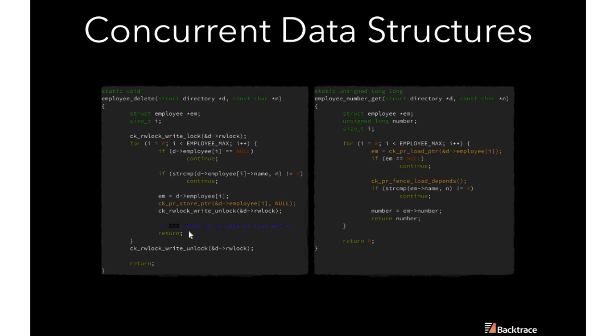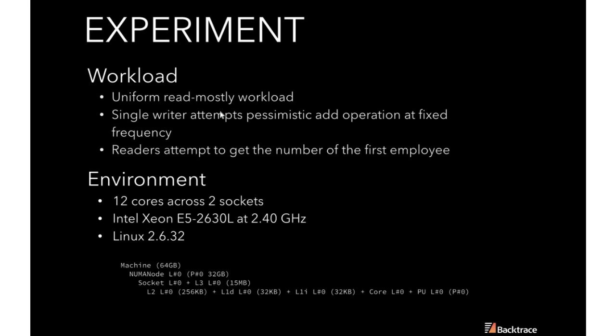But now we run into this problem: when is it free for the writer to actually physically destroy the employee object? The read side operations are not synchronizing with the write side operations whatsoever. And for this, we need to apply more advanced techniques. So before diving into those techniques, let's just revisit the performance properties.